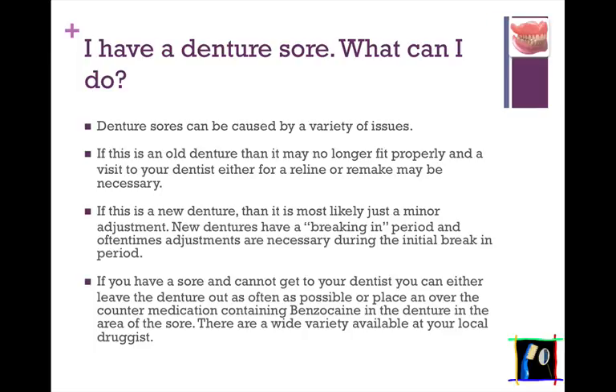Now, if it's an old denture and it doesn't fit well, you may need to see your dentist and have that denture relined or remade. What you have to realize is that your gums are very soft and the denture is very hard. If there's going to be a battle between a denture and your gum tissue, the gum tissue will lose every time. Sometimes it's just a fleeting thing — you may get a little seed or something caught under the denture when you place it, that can cause a little ulceration.